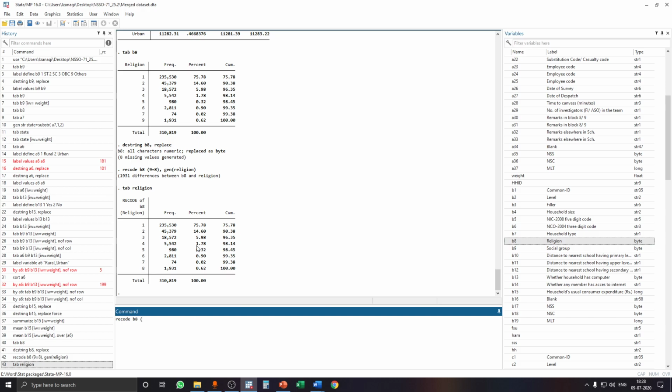bracket. Now what we want to do is take 3 to 9, because we are not dealing with them separately, this is the b8. We want to club 3 to 9 together and make them 3.